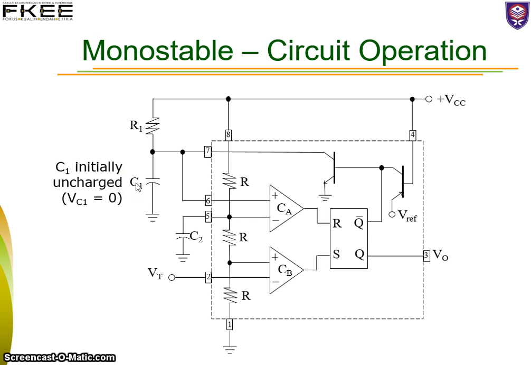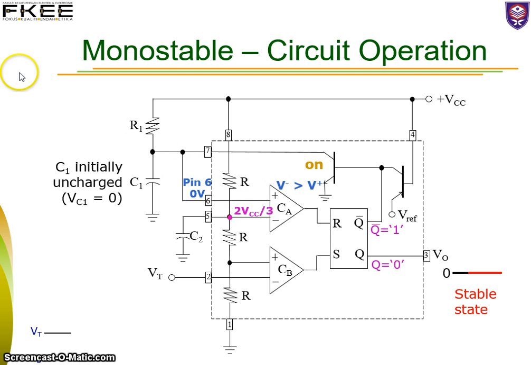Now, this is whenever there is no trigger voltage, meaning that pin 2 is at a very high voltage, which is greater than 1/3 of VCC. Q remains at the stable state, which is 0. Then Q bar is 1. Your transistor is on. Pin 6 is still 0, since it is connected to capacitor C1. It is still being compared with 2 VCC over 3.